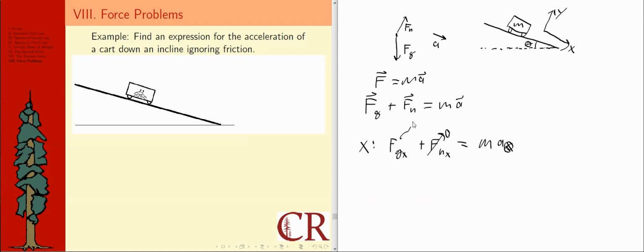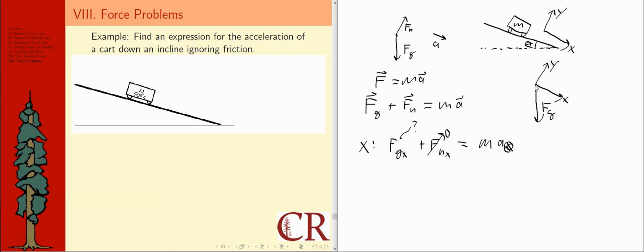But this one here possibly gets a little bit tricky, so I'm going to look at that one in some more detail. Let me redraw my coordinate system slightly below here. And then I'm just going to kind of hang my force of gravity from that. I can move vectors around, so maybe I can hang them from coordinate systems if I want as well, like I just did there.